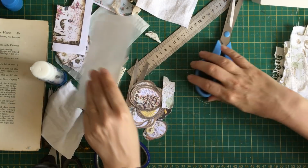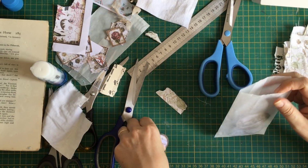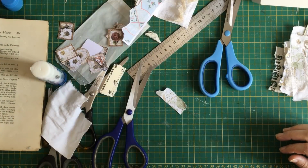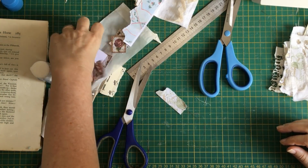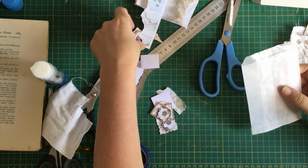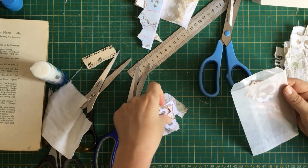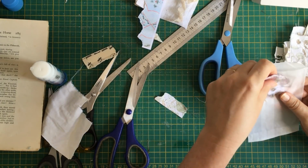So I might put those away. I love doing those, but you've seen me do one of those. I'm going to put that back. And I'm going to put it in over there, and then I'm going to go back to that folder over there, like you know what I'm talking about. And I'm going to put these away. I did get that paper out of the missives one, didn't I? So I'll put that back. Put these in there.